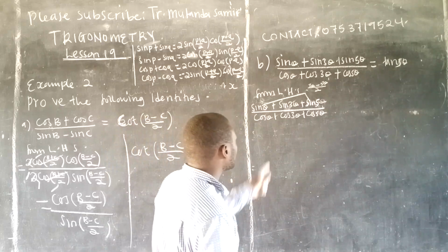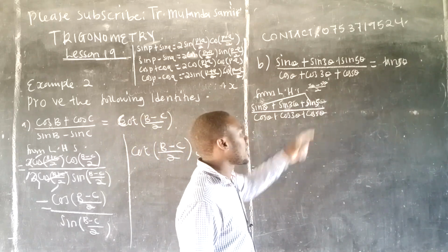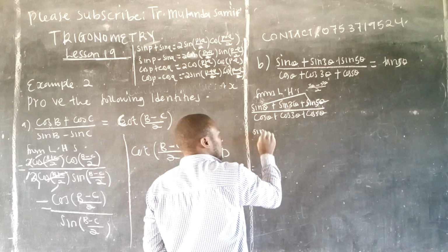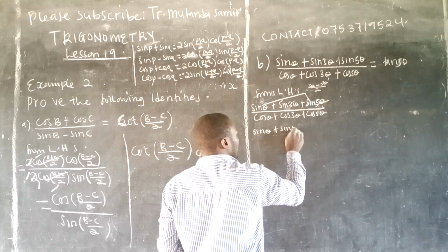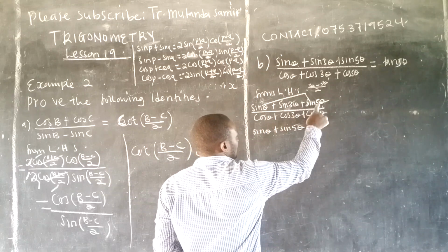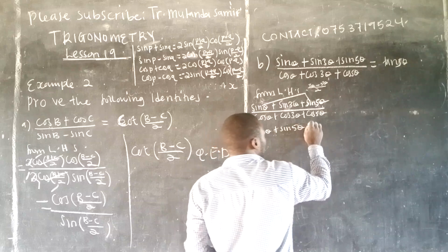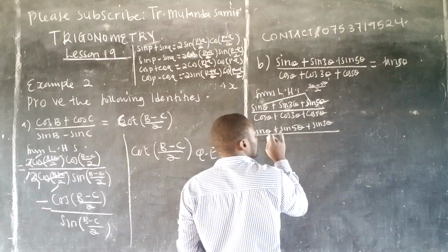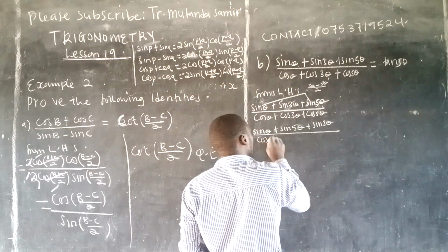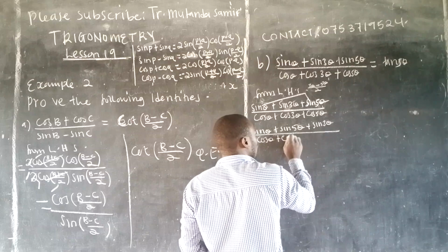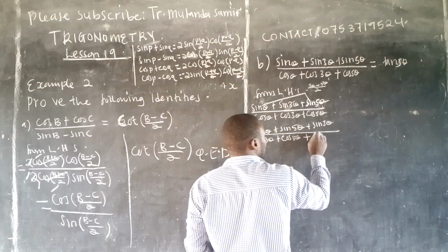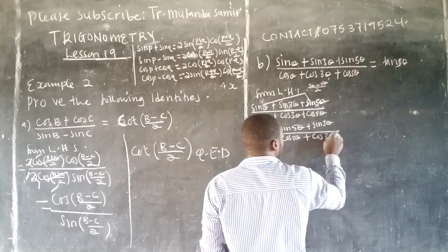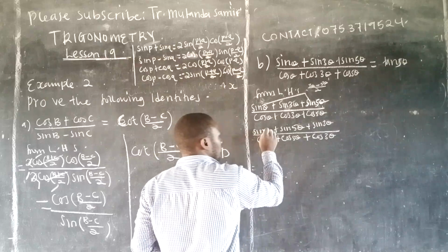Now here what we're going to do, let's consider sine theta and sine 5 theta. First of all I correct like terms. So it will be sine theta plus sine 5 theta, because when you add this plus this, you get 6, divided by this, you get a 3. So sine 3 theta over cos theta plus, correcting like terms, cos 5 theta plus cos 3 theta. Okay, good. Now apply the factor formula on these two.